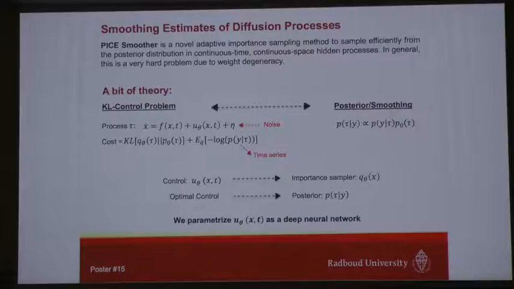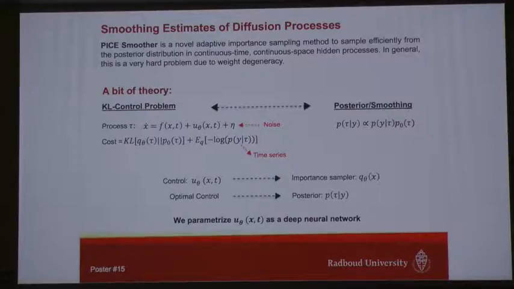This steering is equivalent to adapting your proposal distribution. Recent work in our group has shown that the optimal controller is actually the optimal importance sampler. So if you would have the optimal control, then you can just straightforward sample from the posterior distribution. Of course, it's very difficult to get the optimal control. So the good news is that if you have better controllers, you also have better importance samplers.